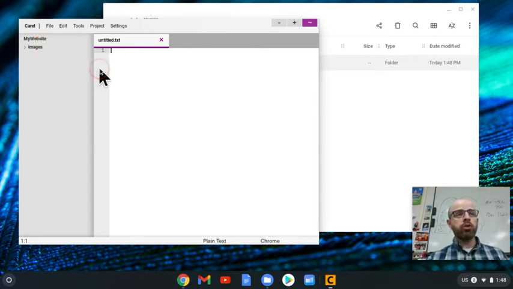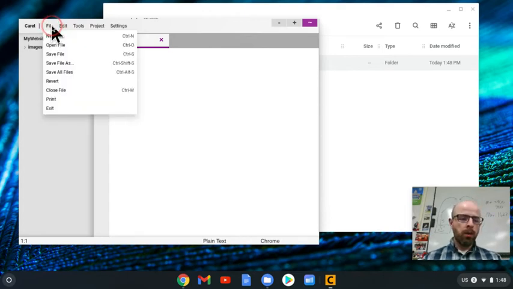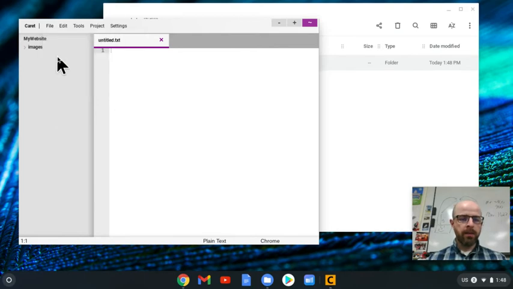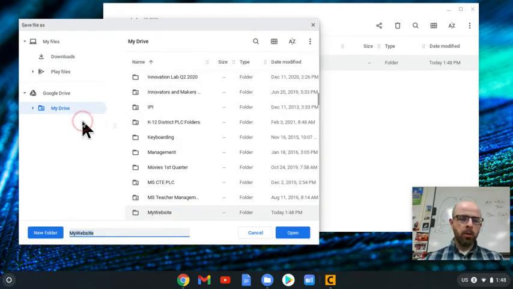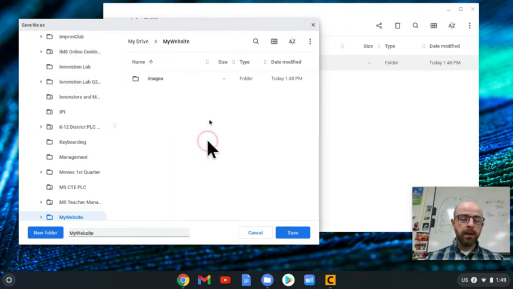So now we need to make an HTML file and a CSS file. So I will go to File and Save File As. And I'm going to put this inside the My Website folder, but not inside the Images folder. And I'm going to name it index.html.